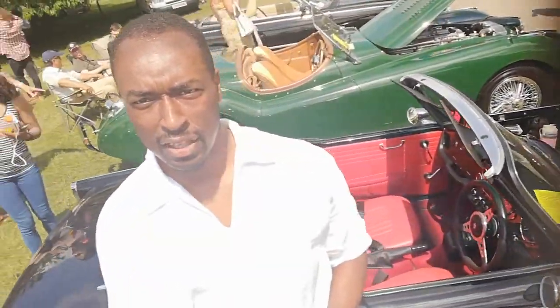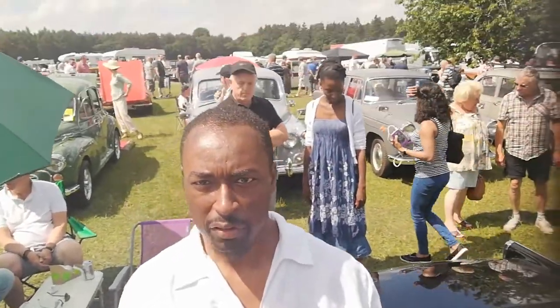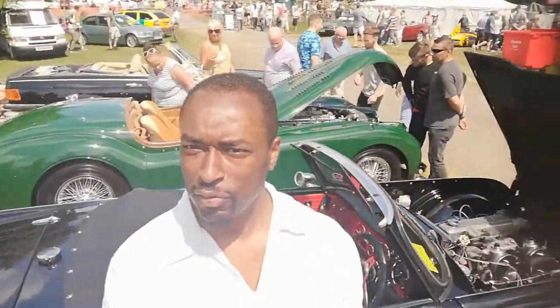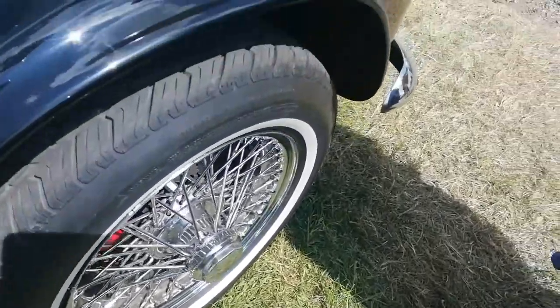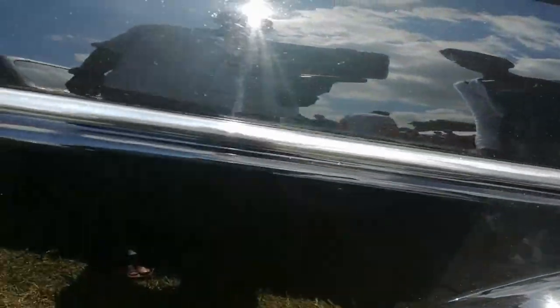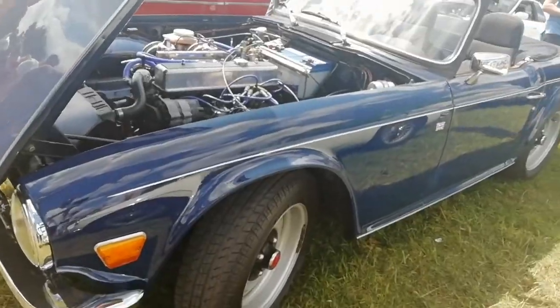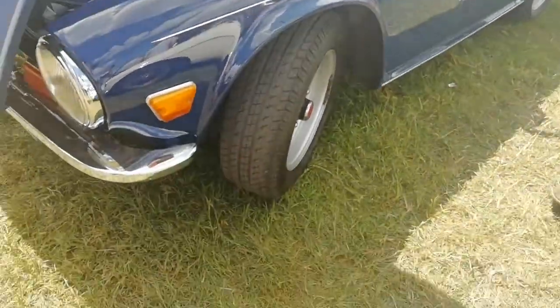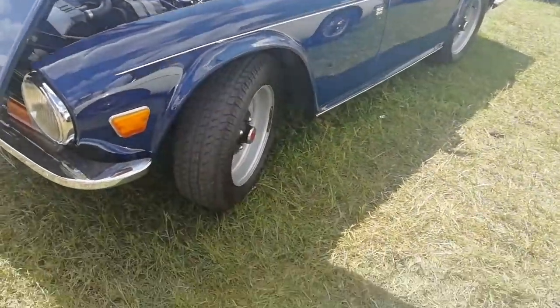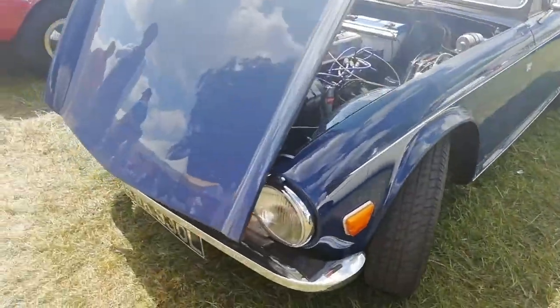Here we are with the Triumph TR4. Beauty. The owner, the chap behind me talking to my lovely wife, has already turned down up to 30 grand. We're looking at all the camper van. Yeah. This is a TR6. But of the two, I much prefer the TR4. TR4's got nice squat, chunky proportions, but what a beauty even so.